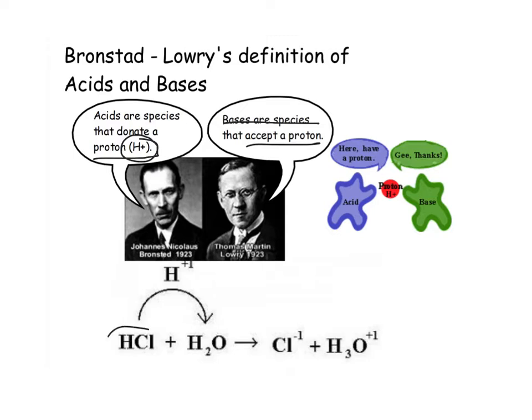So when we look at HCl, HCl is an acid because it gives up a hydrogen. In this reaction, water is a base because it takes a hydrogen ion. So they define these things not by the entities that are produced, but by what they are actually doing. And so that's important to note. There is a difference between acid and base and acidic and basic. An acid is really just anything that gives up a proton. A base is anything that accepts. When we're talking about acidic or basic, that's more Arrhenius theory where we're talking about entities. An acidic solution contains hydronium. A basic solution contains more hydroxide.